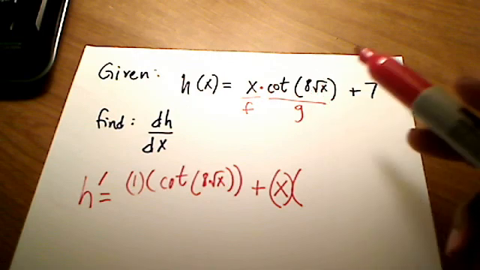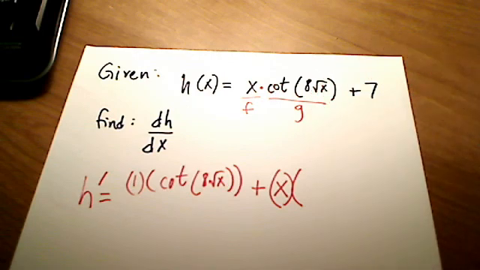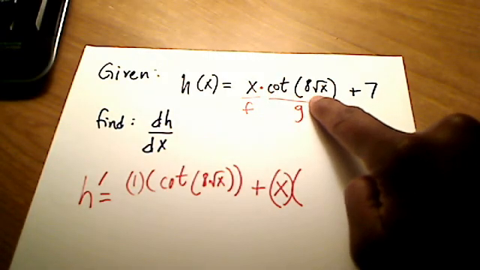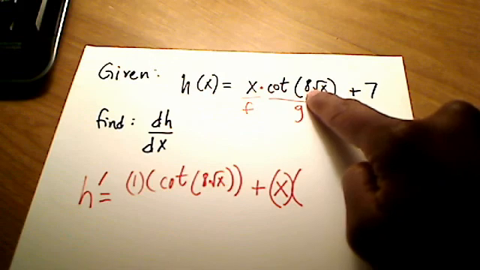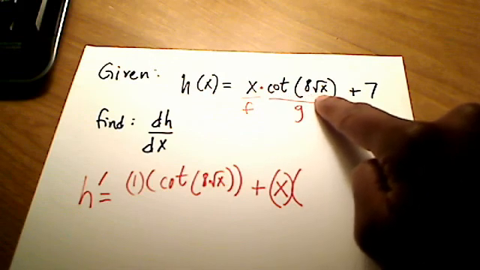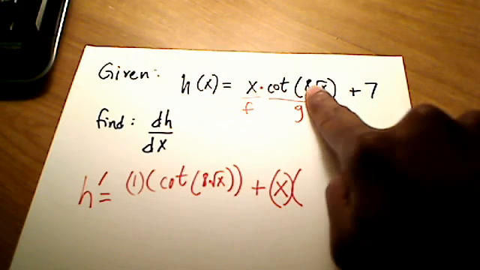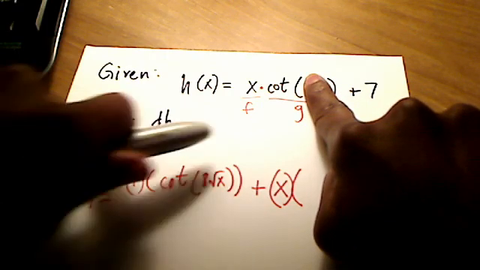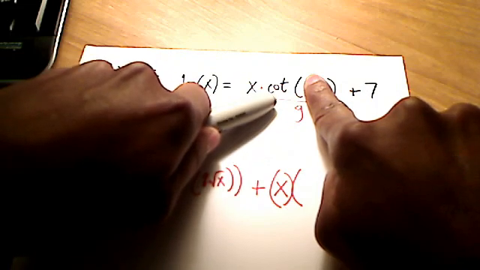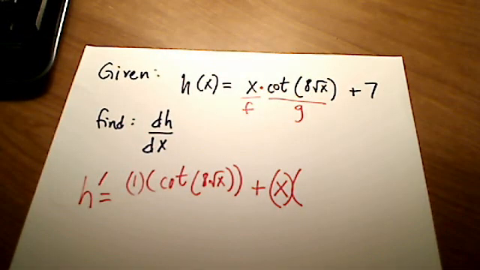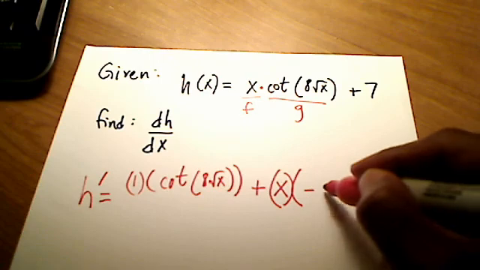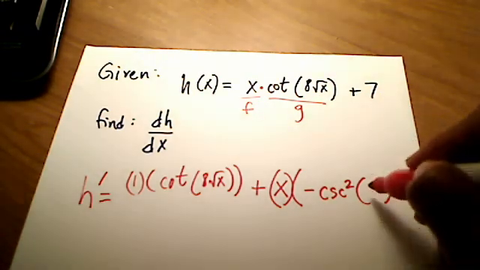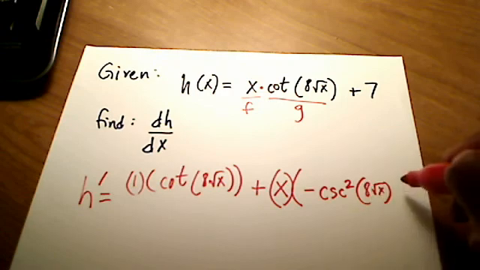Now here's where I'm going to need the chain rule. The chain rule, and that's because it's not just cotangent of x, but there is, inside here, this argument for cotangent is another function in and of itself. So let's do this first. I'm going to cover up this stuff inside, and just ask, what is the derivative of cotangent? Oh, the derivative of cotangent is negative cosecant squared of whatever that stuff was, whatever that stuff inside was, which was 8 square root x.